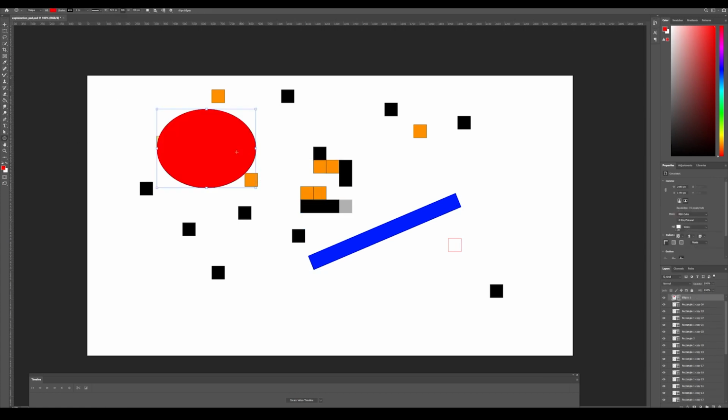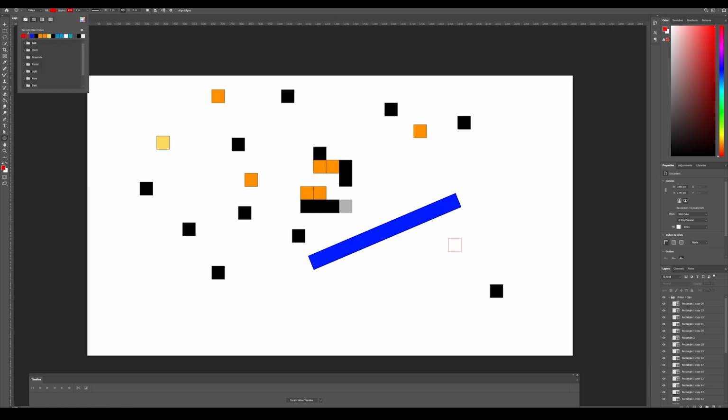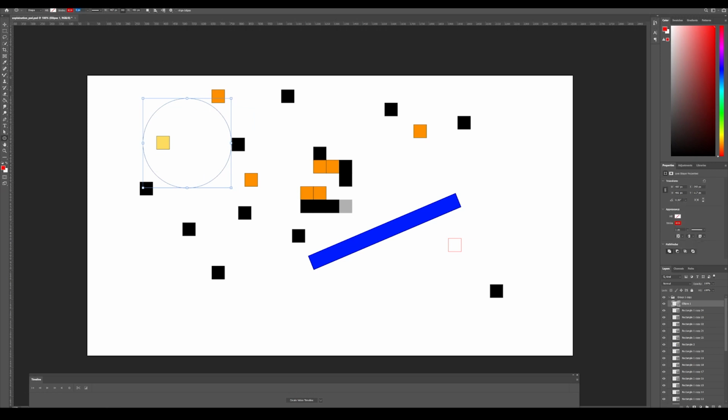All right, I want it to be red, and let's make it a little bit thicker, like 5. So there's this magical barrier around this object, and each of these goal objects is going to have its own magical barrier.